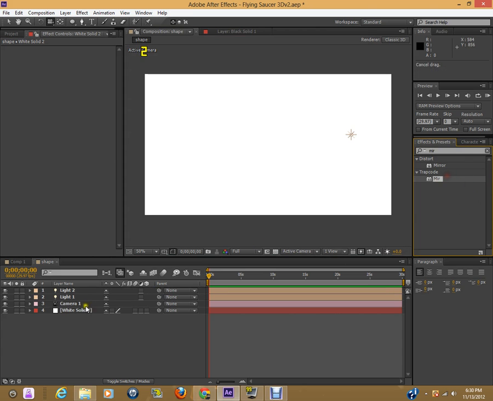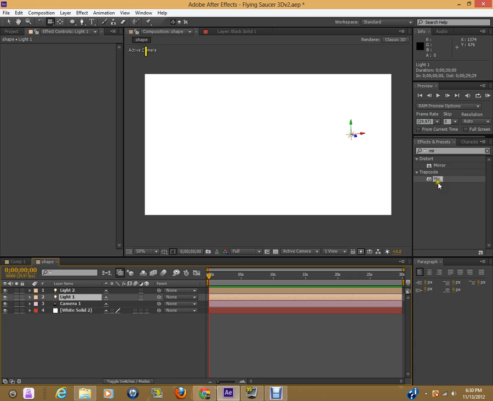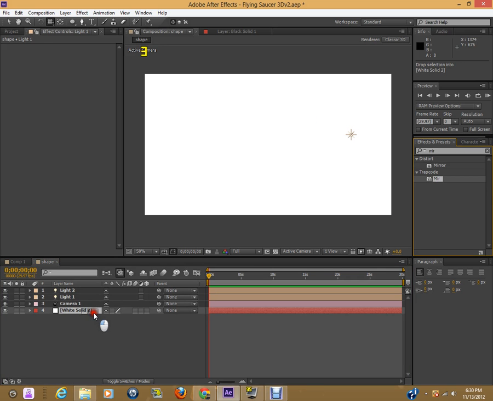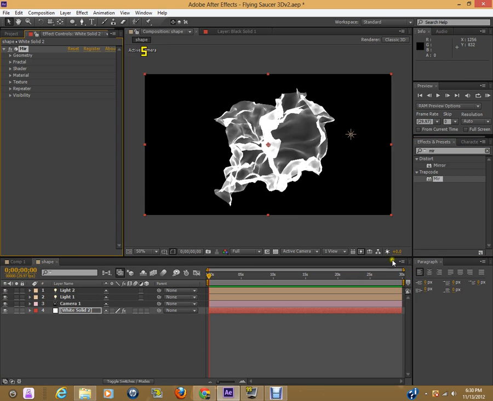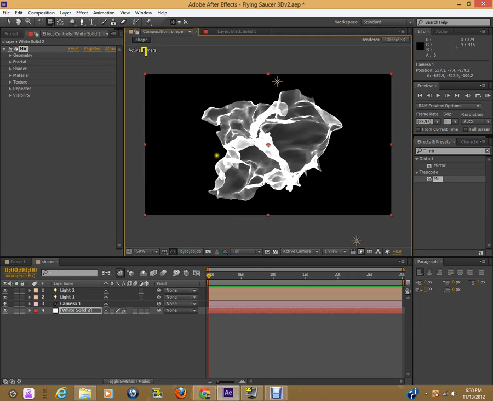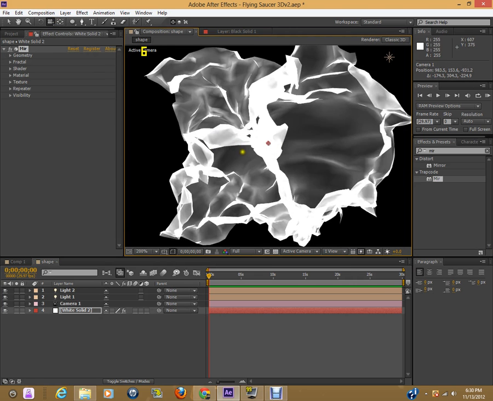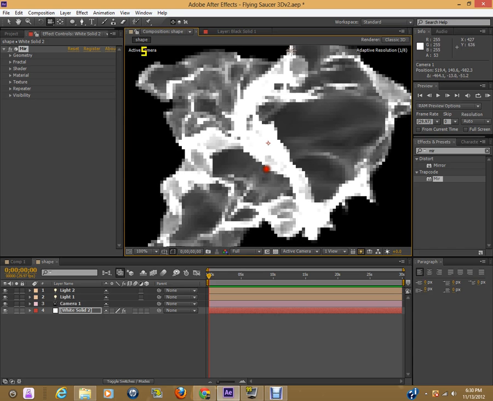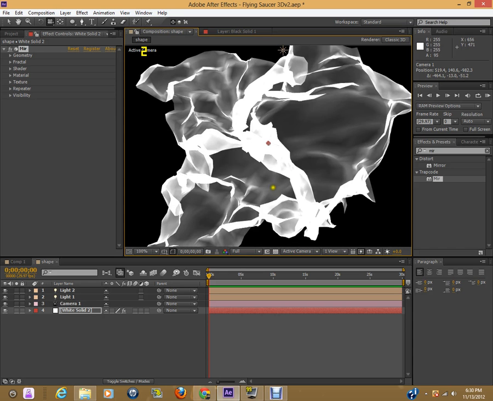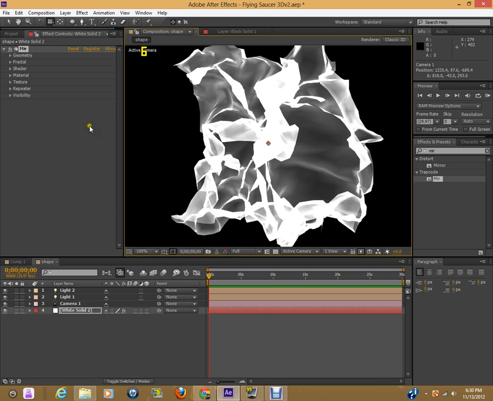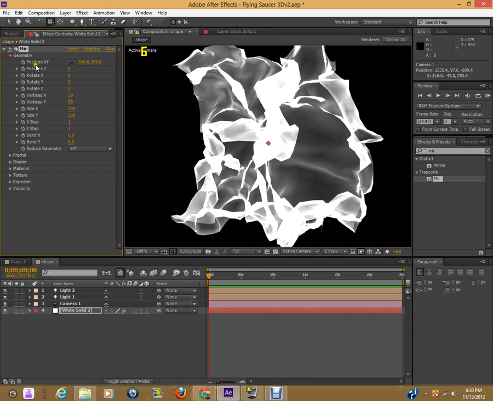To start off, you're going to create your solid, make one or two lights, change the position a little, it really doesn't matter. So drag Mir onto the solid. And here we've got this, well, not randomly generated, this is the default generation of Mir. It has its geometry plugin, also 3D geometry, the basics of it. Let's go into the geometry settings.